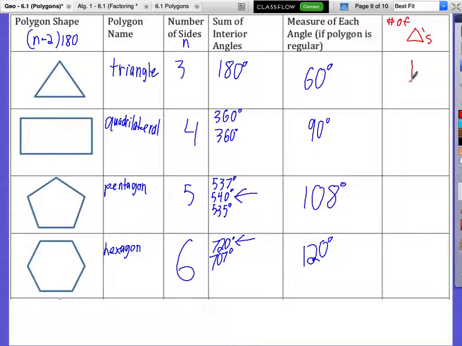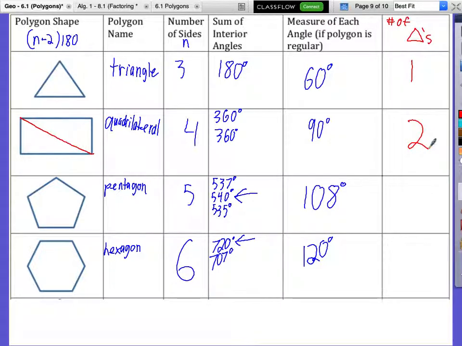And what's the measure of a triangle? 180 degrees, right? Okay. So if I pick one vertex, I'll pick the top left, I could pick any. What would be the diagonal? Which point would I go to? Bottom right. How many triangles does this make? 2. Well, what's the measure of each triangle?